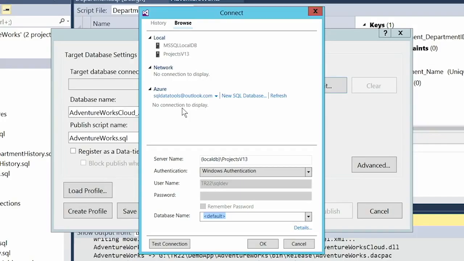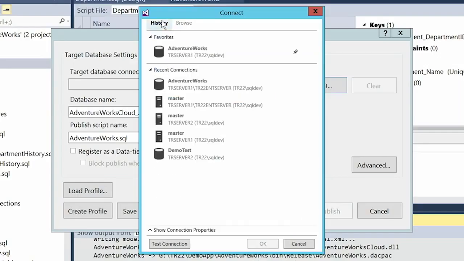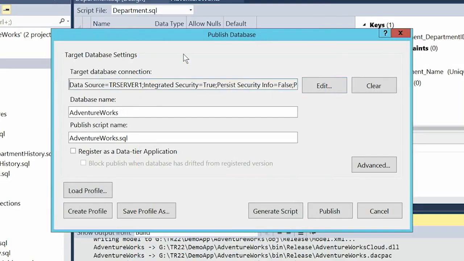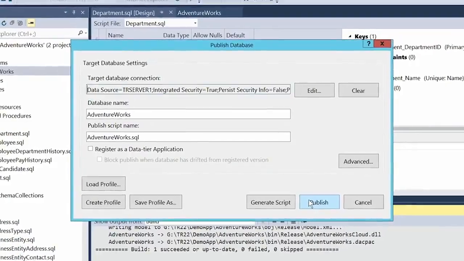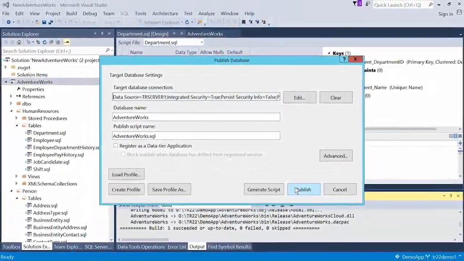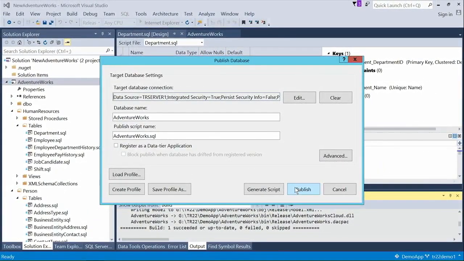We'll even open up the firewall rule for you if that's necessary and allow you to configure that for your larger network. In this case, since we already have our database ready, I'm going to go back to the History tab and double-click, and that's as simple as it is to connect to a database. As usual, you can then choose to generate script or directly publish all of your changes. That completes our quick tour of the new features inside SQL Server Data Tools. I look forward to you trying it and giving us feedback. Thank you.